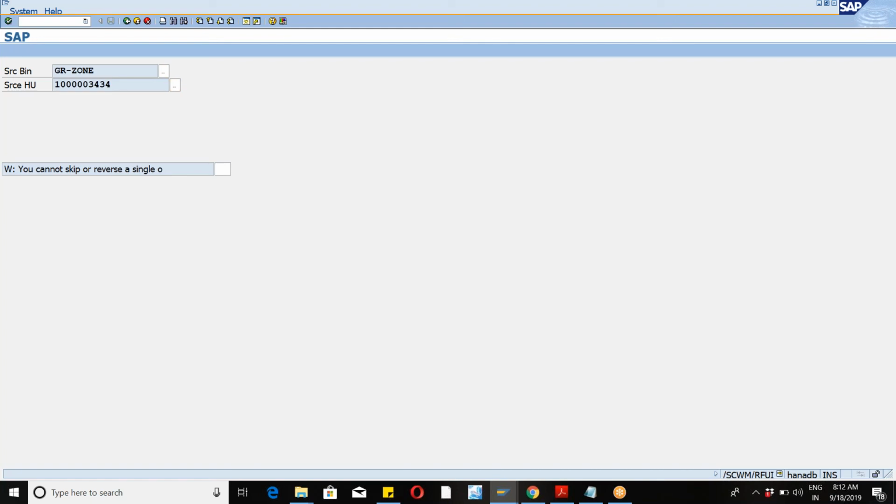If you see this, this is my source HU, this is my destination bin, and this is my destination HU. I'm scanning it and closing it. Enter. Now there are no warehouse orders found, basically, which is what I'm trying to say here.